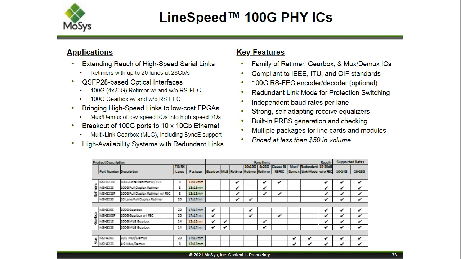The fourth application is similar to the standard 100 gig gearbox mentioned above. However, it supports breaking out the 4x25 gig port into 10 independent 10 gigabit Ethernet lanes or links. This is done by utilizing the multi-link gearbox standard defined by the Optical Internetworking Forum. So this can provide port expansion for dense 10 gigabit Ethernet breakouts without sacrificing aggregate throughput or increasing pin counts, etc.